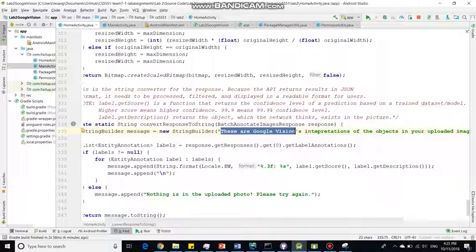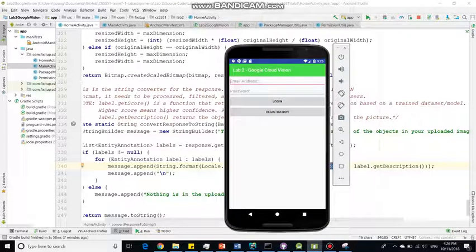Whenever an image is returned with predictions, each has a score, which represents a probability. If the Google Vision API thinks there's an apple in that image with a 0.9 score, that means it is 90% confident that it is an apple image. So just to show you a quick demonstration on the emulator: I don't have any picture or camera in this emulator, so I'm just going to use the default camera in the emulator.